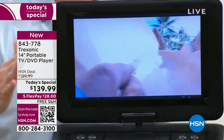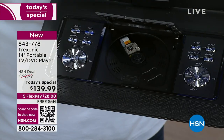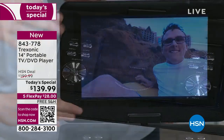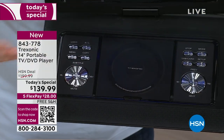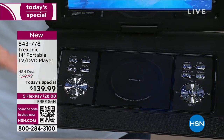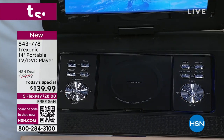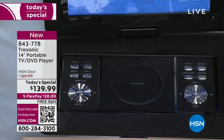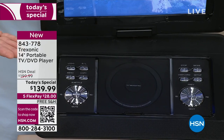Treksonic truly simplified everything. There's a little open button — you just pop that open, insert the DVD, and it's going to automatically start to play. All the buttons are right on the unit, making it super easy to adjust, and you also get the remote control if you want to sit back. Watching holiday movies is one of my favorites — Joe and Guy Yovan both have a collection of Hallmark DVD movies they watch during Christmas.